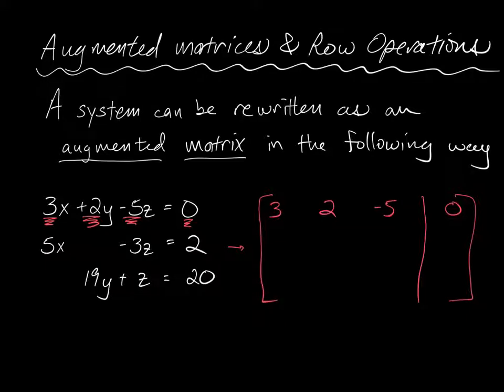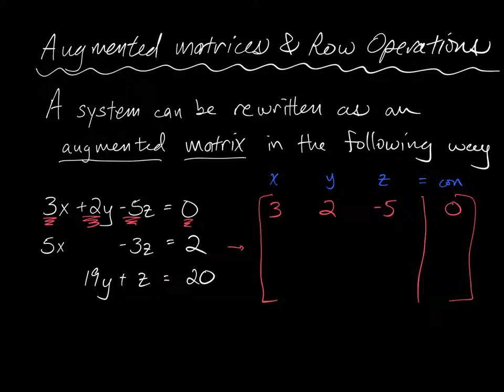So how we can break down this matrix is that anything in the first column will represent an x in this system. Anything in the second column will represent y's. Any number in the third column will represent z's, and anything in the last column will represent a constant. And then I drew this vertical bar in here without saying anything about it. This represents our equal signs. I have this here just to make sure you can keep track of what's going on: x's in the first column, y's in the second column, z's in the third column will equal some constant.